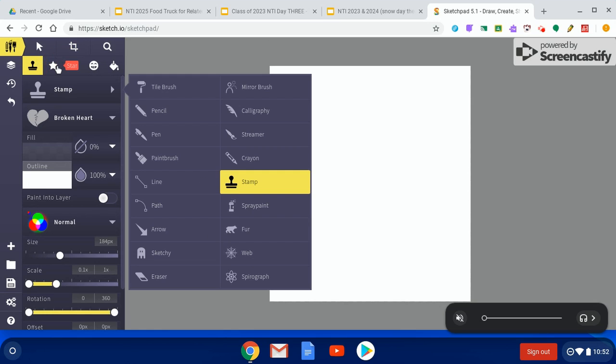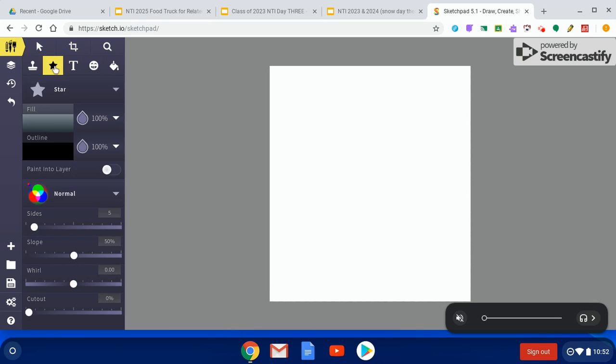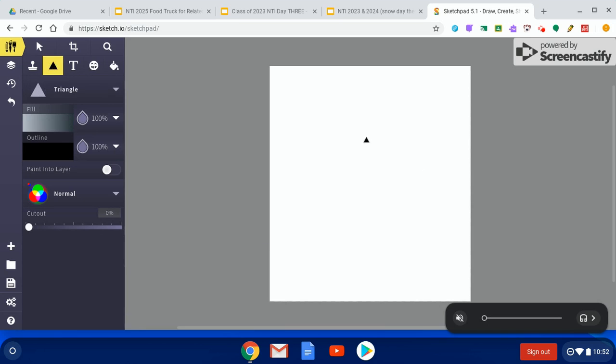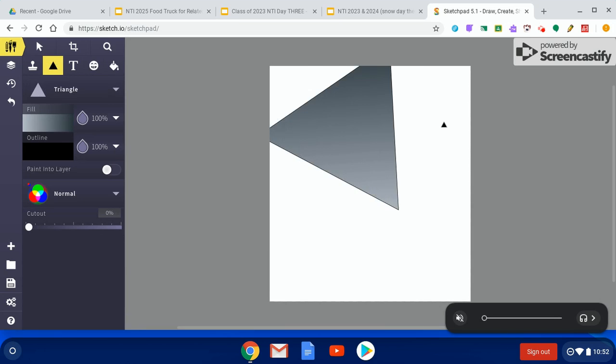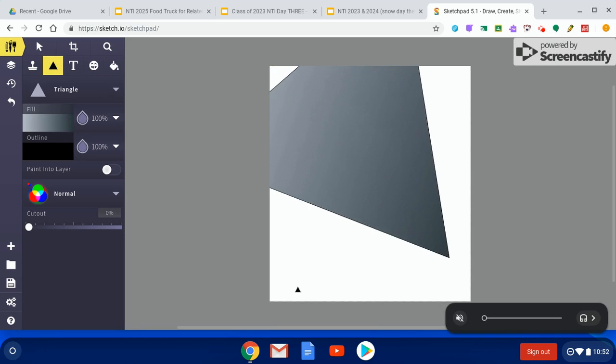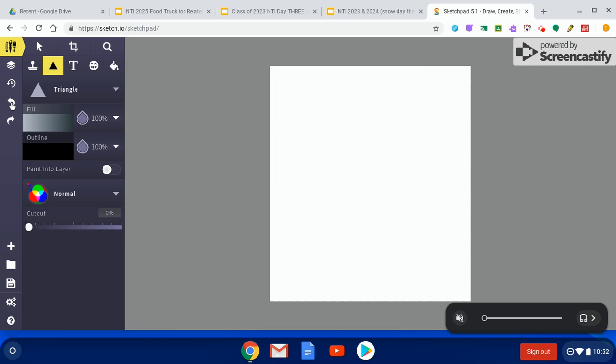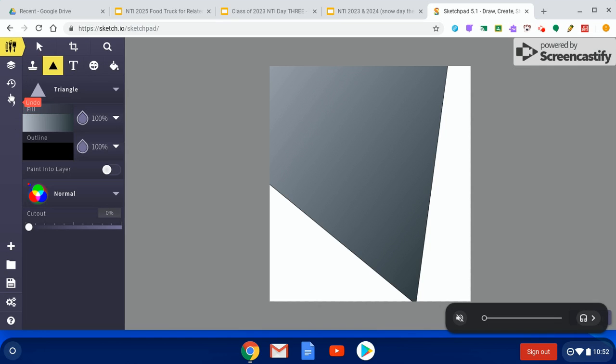Over here where there's a little image of a star, you can click that. This is going to be where all your shapes are. And so if you want to use a triangle for some reason, you can stick a triangle on there, maybe for some cool designs, whatever your heart desires. But I don't need that. Right here is the undo button. If you click on that, that'll just undo that last step that you had just made, but you can always press forward to get that back. But I don't want it back, so I'm going to click undo.